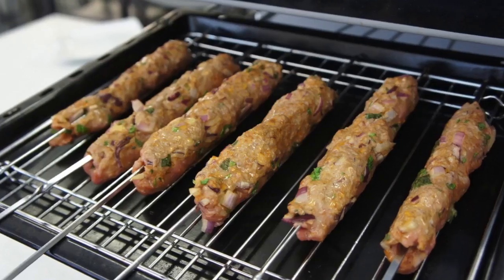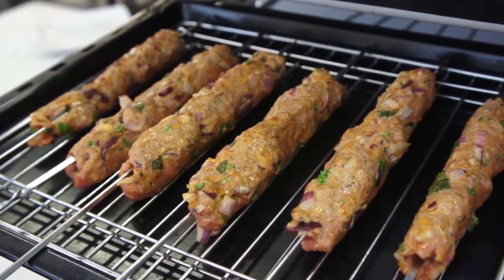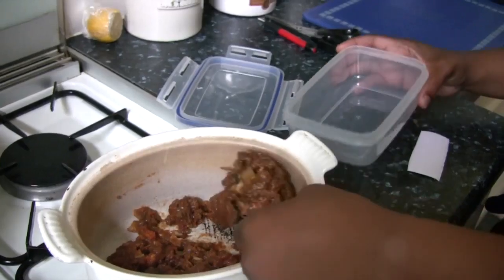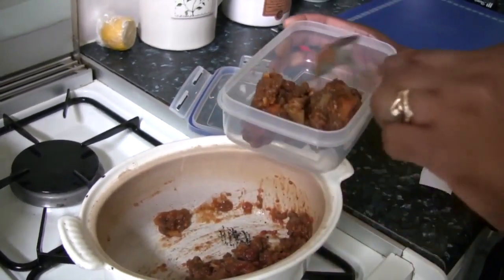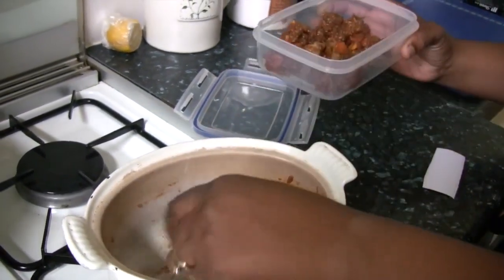There are some other cooking methods that work really well with mince. For example, grilling is another quick and direct form of heat for cooking mince, and also, if the weather permits, barbecuing. For cooked mince, obviously when you cook your mince you have to make sure that it's cooled very quickly, and you can either store it in plastic freezer bags or in a poly box. Again, label and date and use within the given time period, but do make sure that you defrost thoroughly in the fridge overnight and reheat thoroughly until it's piping hot.